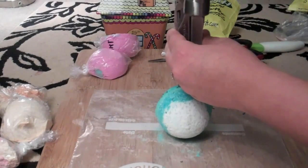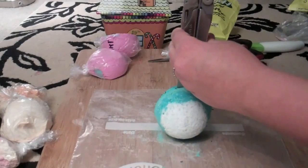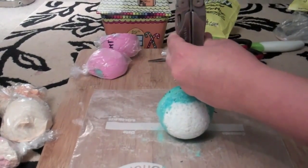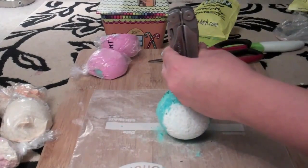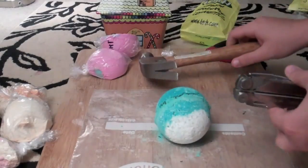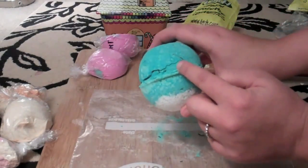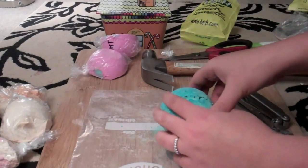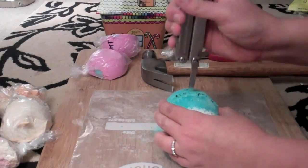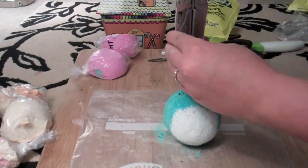And then at the end, when I feel like it's pretty vulnerable and it's ready to break, I'm going to give it one hard hit. So you're just going to shimmy it in there. Try to be as perpendicular to the cutting board as you can. So I'm just... Okay, see, it went through, but it didn't cut properly. You can see the crack ran along here, and I really don't want that. So I'm going to flip it over on the cut itself, and try my level best to make a little dent in the seam where I want it to cut, and then hit it there again.